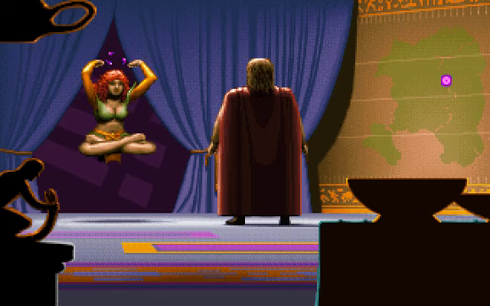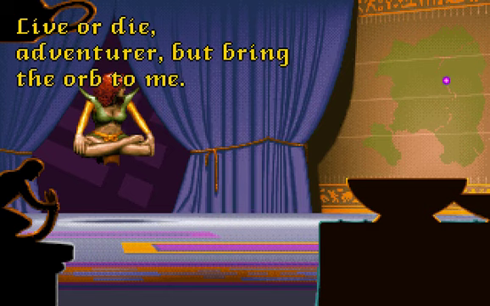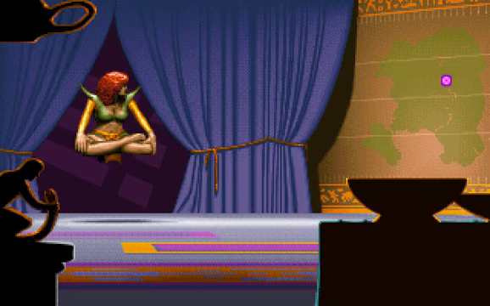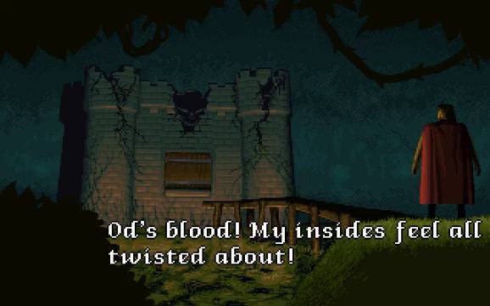Hey, no, wait! No way! Never argue with mages. Live or die, adventurer, but bring the orb to me. Odd blood! My insides feel all twisted about.